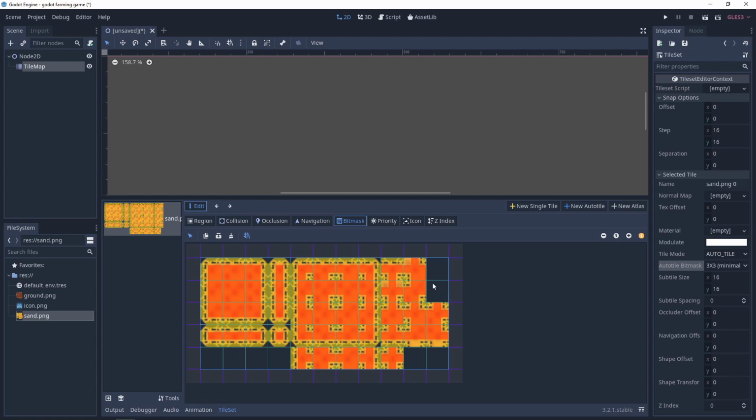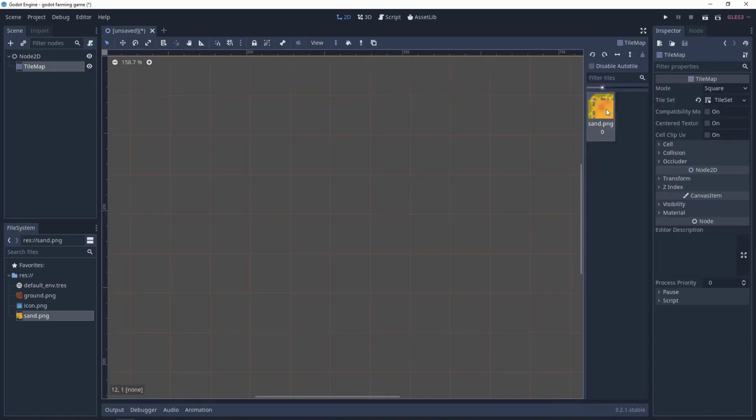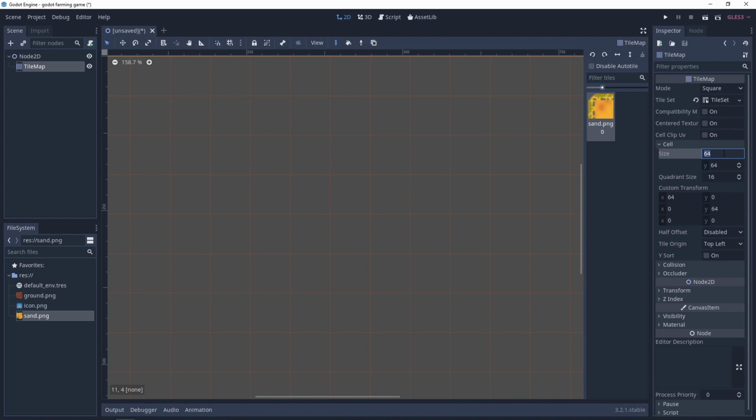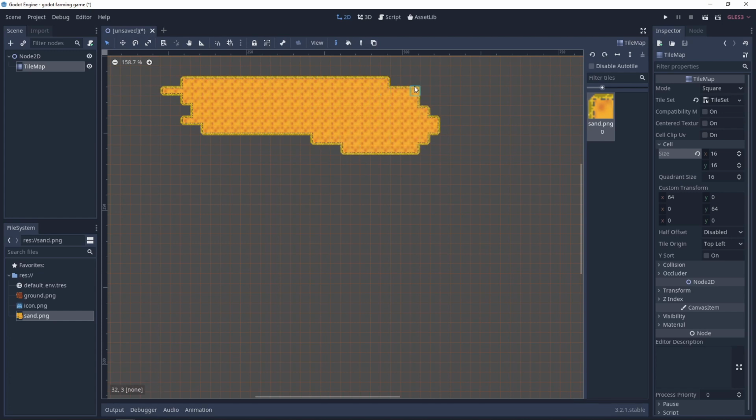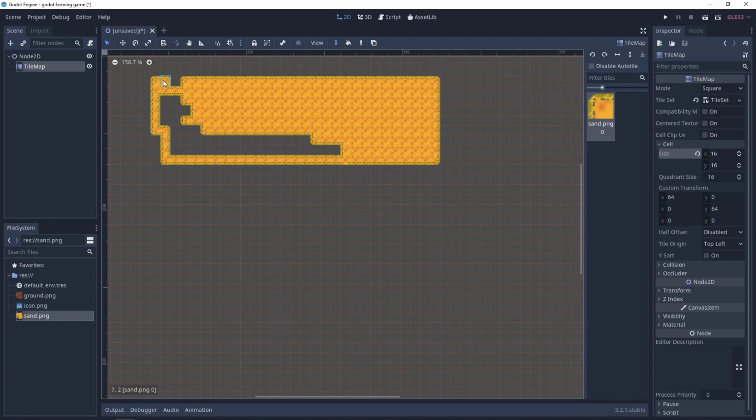So now we can test this. So to test this, we can basically click on tile map. And you'll see you've got this little box here now. Now you'll see that your tiles don't fit because the tile map is expecting a different size. So to change that, we'll go over to cell over here and we'll change this to 16 by 16. And now we can start painting our tiles. So you'll see that it is auto tiling correctly, so that's pretty good. So we'll just fill in some sand over here, and then we'll go ahead and create another tile set from our ground, and then we'll start painting just something to start with for our game within Godot.